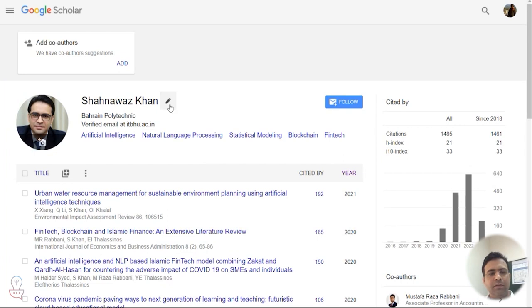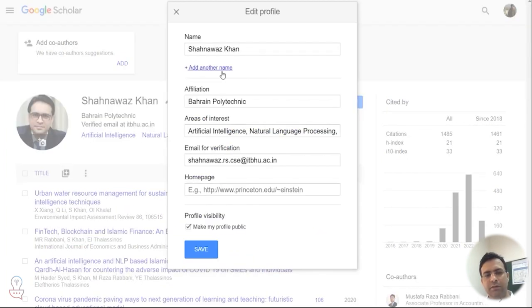One thing actually I missed, that is keywords. You can edit your profile. For example, just click this edit button, and then you can easily edit the affiliation here. You can also make the profile visible. For example, the public profile: if I remove this tick mark, then my profile will be visible only to me. It won't be visible to anyone else. So for example, let's say you are still adding some information to your profile and you don't want to make it public yet. Just remove this particular tick mark and then it will be visible to you only, and save it.